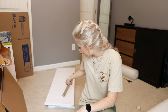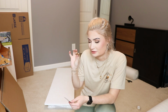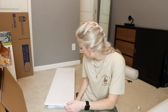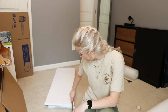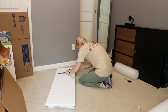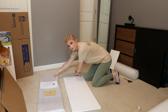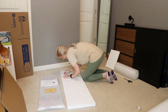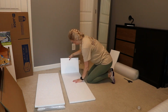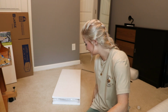Alrighty, so to cut this foam board down, I'm just going to use a ruler and then a razor blade. Just be very careful if you do that. I have a box cutter somewhere, but I do not know where it is. But yeah, the width of this right here is perfect. Just the top of it needs to be trimmed off. The foam board is now cut and it's pretty much perfectly sized.